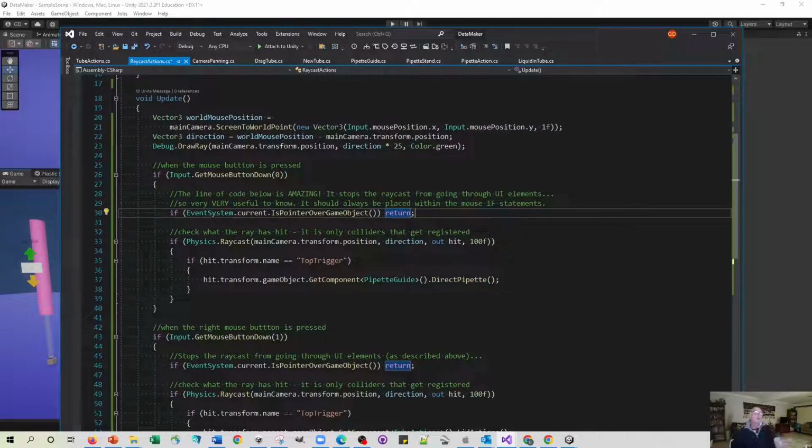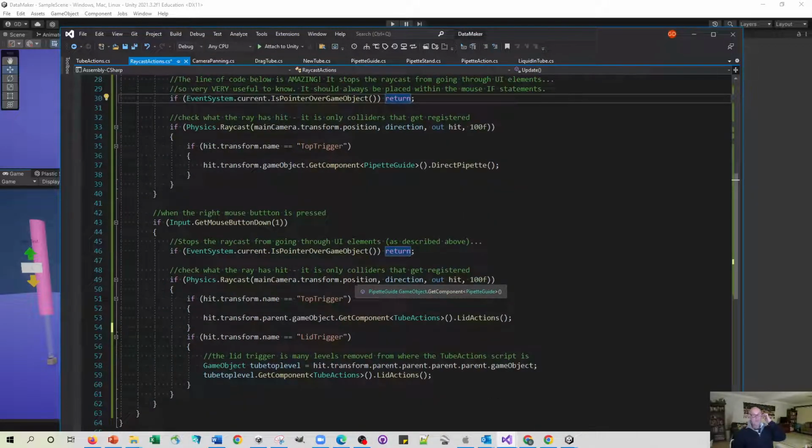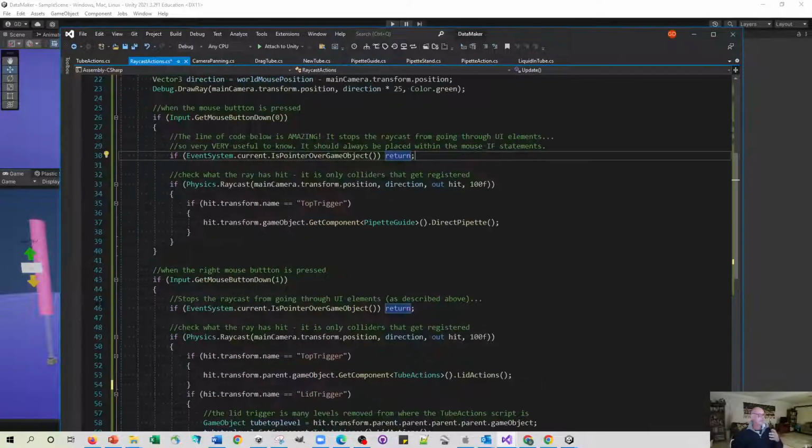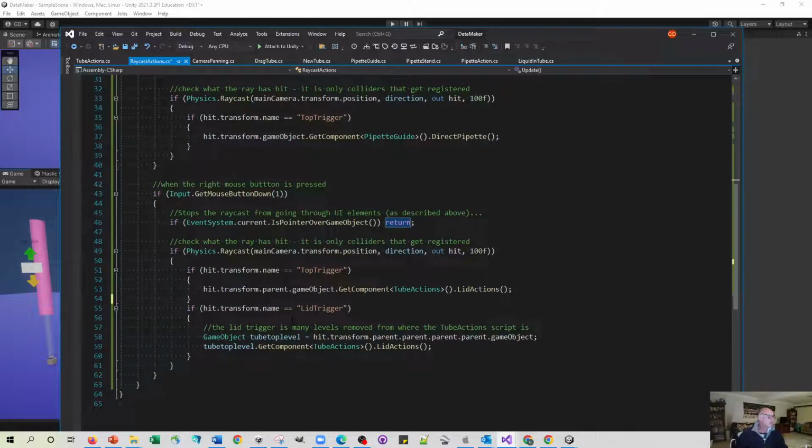But the real reason why I put it in on this particular session is that I really wanted to get rid of the button that we have to click to make the lid open and close. So the only way around that is to do a raycast, because there is no equivalent of on mouse down for the right mouse. You can only have on mouse down for the left mouse. So in order to be able to register a right mouse click, that's why I've used the raycast. So if the right mouse is down and you've hit something, then find out what that is, and if it's got a particular name, do the particular action.